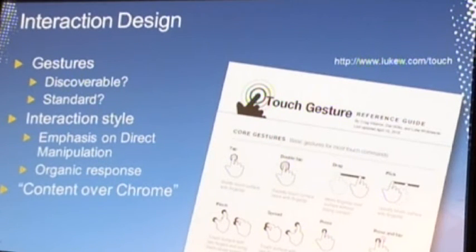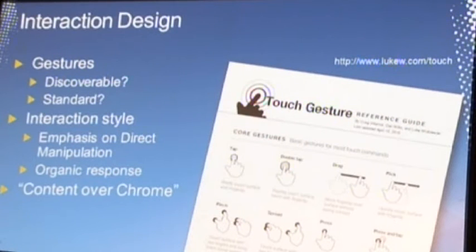So, like I said, this could be a talk unto itself, but if we're designing for gestures, you need to ask yourself, how will people know what the appropriate gestures are? Can you leverage standards and conventions that people have seen before, or standards for your platform? Or do you need to somehow communicate to people how to manipulate your product?